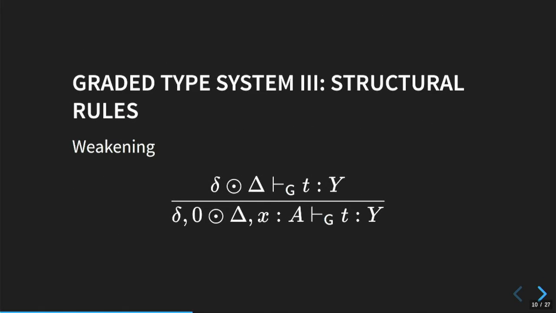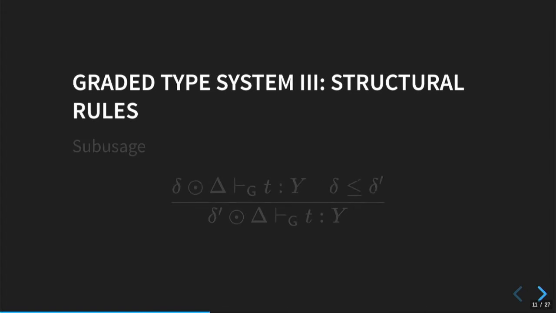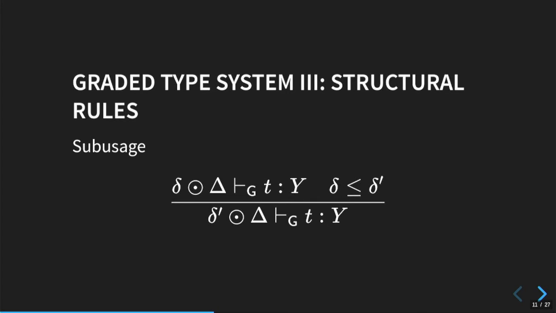So I want to show some rules for you to get a feeling about how this type system works. So first of all, we do have weakening, and essentially this says, well, delta is the resources. This little delta is the resources that are used to construct this T. And then we can introduce an unused variable, but we have to use it at grade 0, which I think makes sense. If you're not going to use it, you should put 0. We have a sub-usaging rule, which essentially allows us to say, well, if we use some resources to construct T, then we can use more resources.